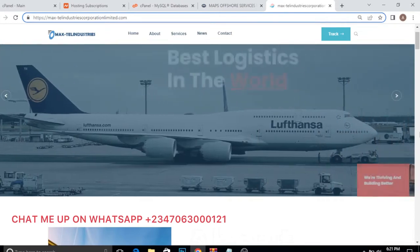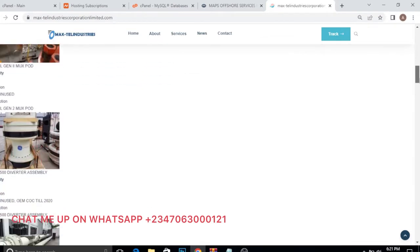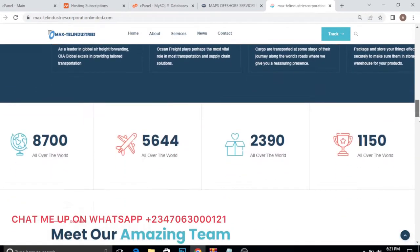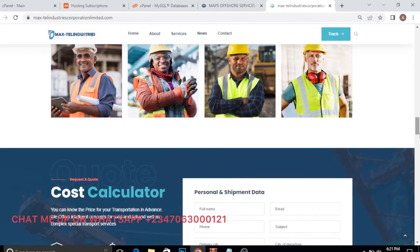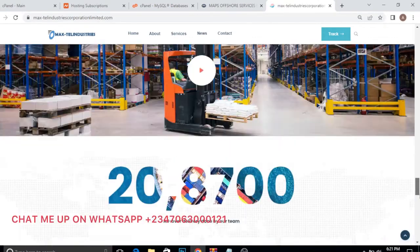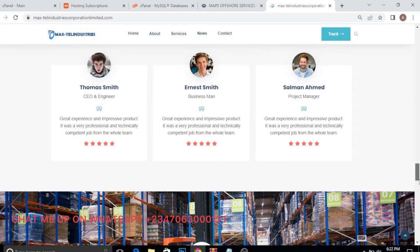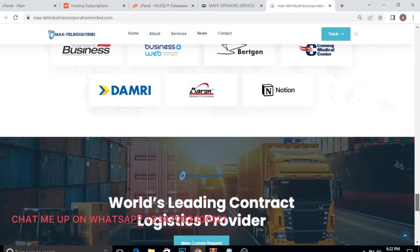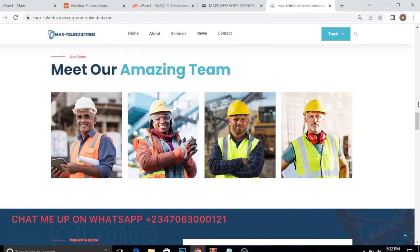tracking page, okay. And you can charge your client between 250k to 500k, or $250 to $1,000, to design this kind of site for your clients. Okay, you can see how beautiful this site is, how sleek and how responsive it is. You don't need to write a single line of code, and even as a newbie you can get this done within an hour, set this up for your clients, and make a good amount of money from it. So I will show you how to do that.